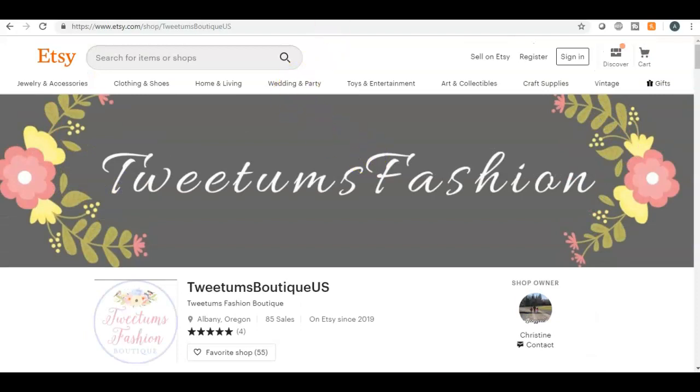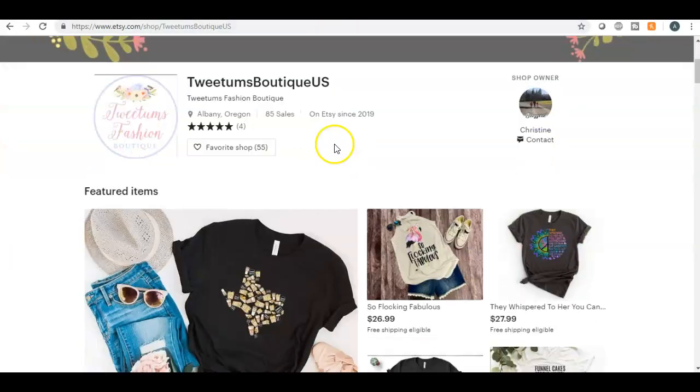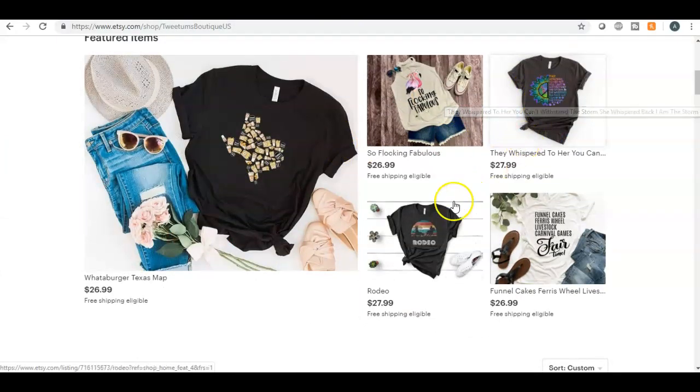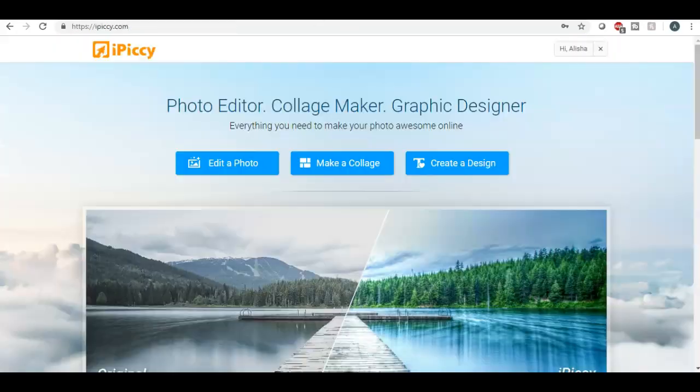Okay, so on to how to add an image to a mock-up photo just like she has done in these right here. Now I use a free site. It's called PicMonkey, and if you've been following me for a while, I'm very fond of this site. Now you can do this in any graphic design site. You can do this in Photoshop. You can do this in PicMonkey. You can do it in GIMP, whatever it is that you like to do. But I'm going to show you how I do it on iPiccy.com, and it's 100% free to use.